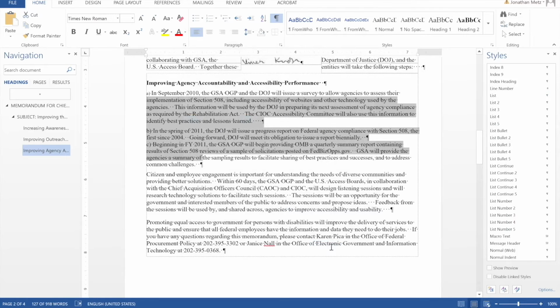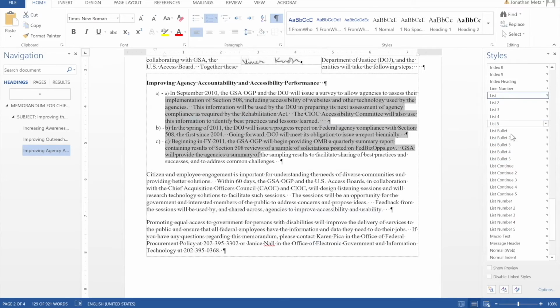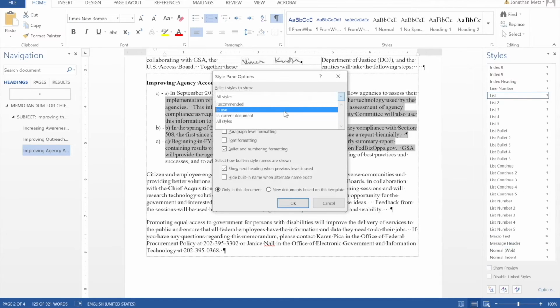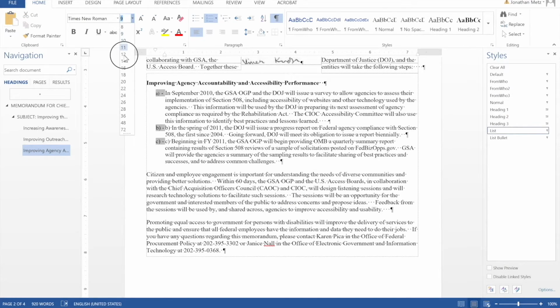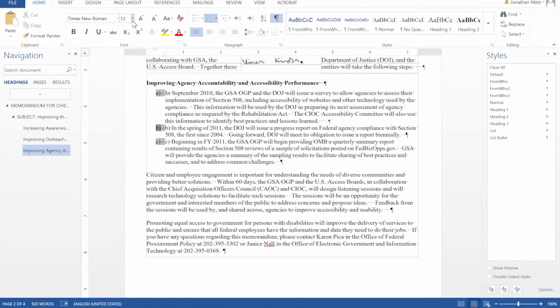It doesn't look like the style was applied, so I'll just select the list style in the style pane directly. Give me a minute to clean up the style pane to show the styles in use at the moment. These letters in the list themselves are too small, so I'll double-click the ordered list numerators and change them to a larger size.